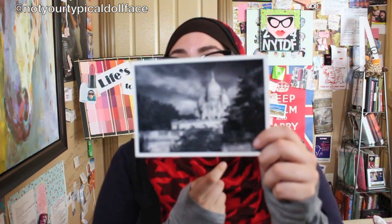The first of which I have to grab. Hold on. This is my first point of positivity. It is this gorgeous postcard that I got from the beautiful Anka. And if you don't know Anka, she and my amazing friend Lydia have a channel here on YouTube where they do all kinds of book-related stuff. I will link their channel down below.